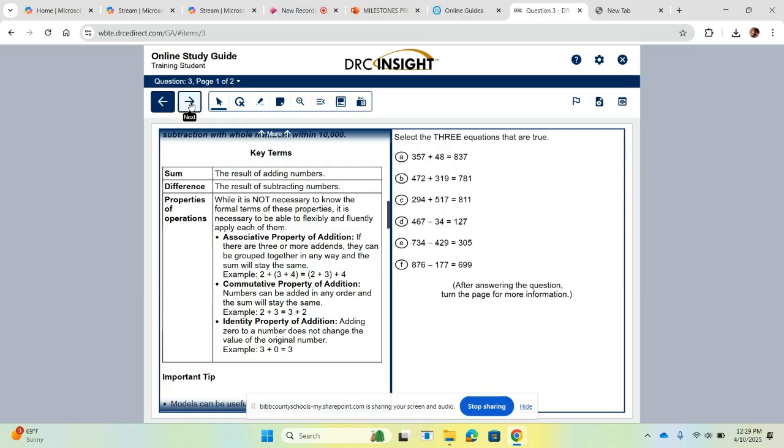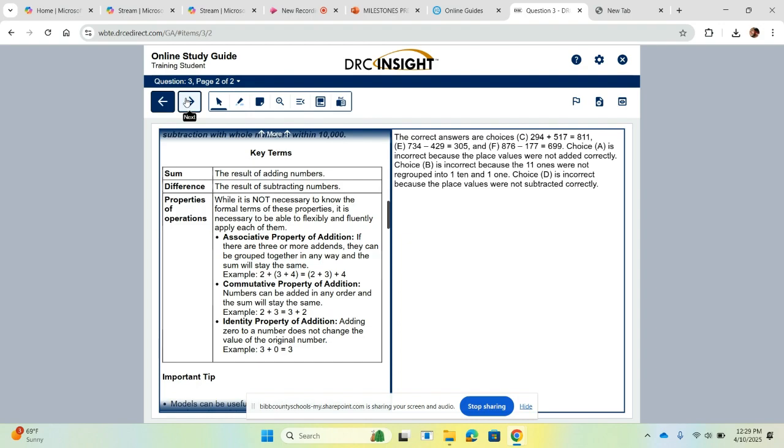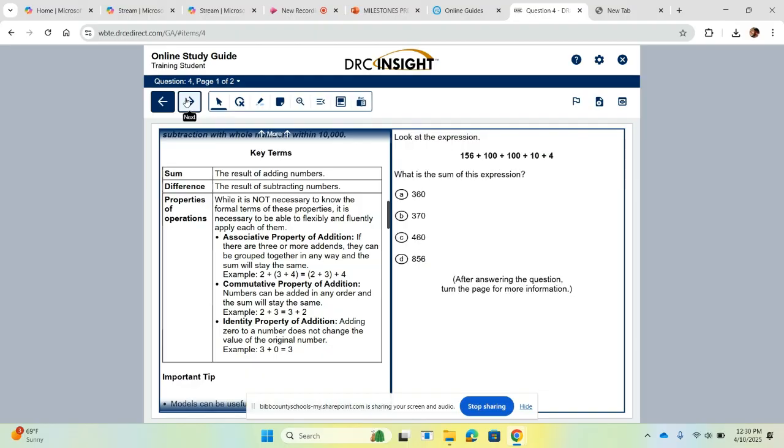Select three equations that are true. So the students need to quickly work out these questions. And if they know it, they can do it in their head, but parents, encourage them to use their scratch paper on this, okay? Encourage them to use their scratch paper. Don't just go looking at the correct answers. Work through this with your students. It's okay if their parents are working with them, if you're working with your students and the teachers are working with them. I promise you, they're going to exceed. As you can tell, it's not super difficult at this grade level just yet, but we haven't seen all the problems. So I'm going to start moving a little bit quicker.